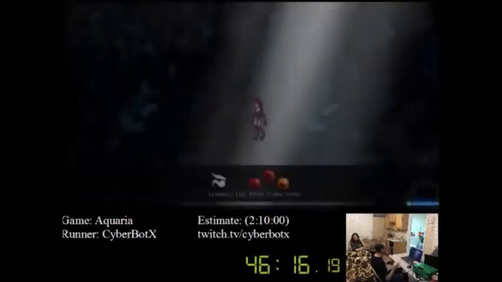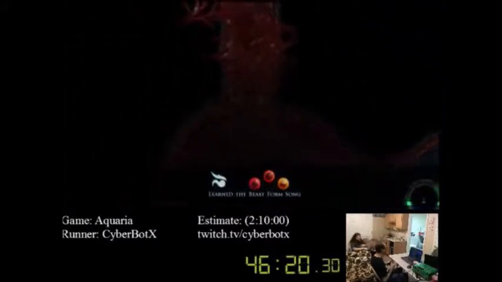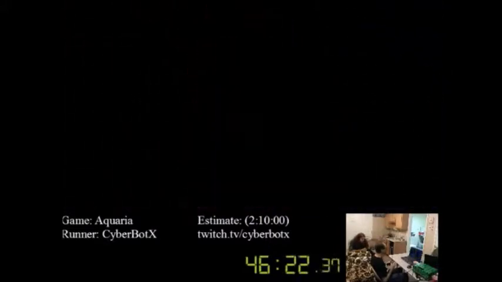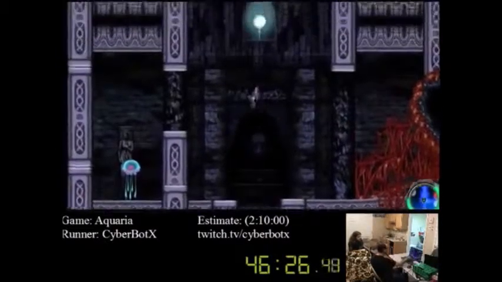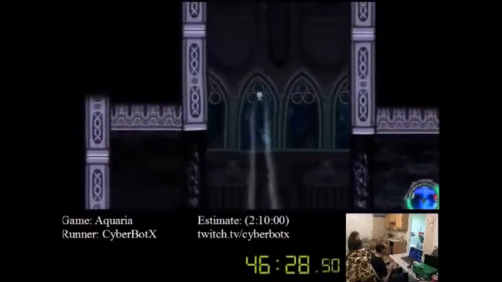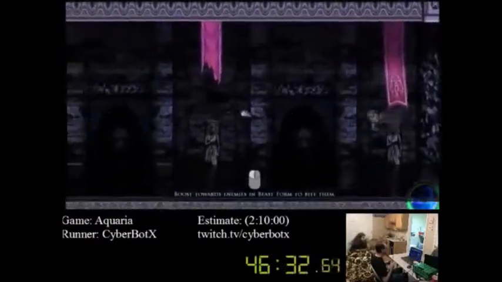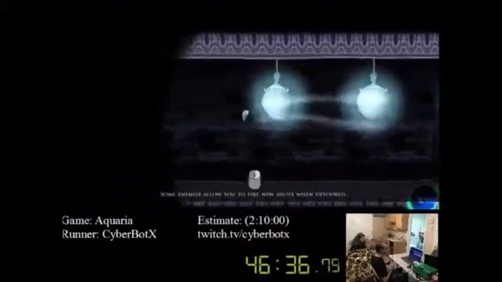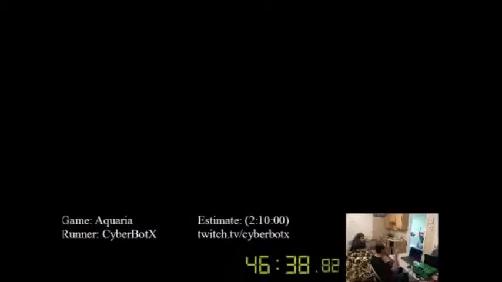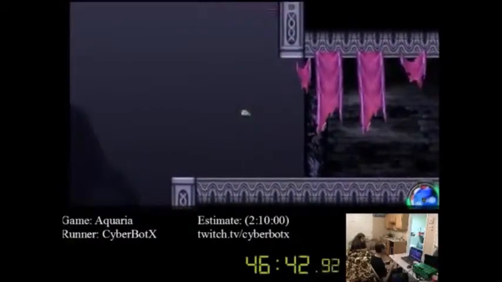I probably didn't explain this earlier, but I do get new forms from all these bosses that I'm beating. When I beat the Mother Nature earlier, I got the Nature form, which I don't use very often in this run because there's no reason to. What does it do? It lets you grab onto those vines that looked like they were covered with spikes. I can grab onto those without getting hurt anymore.